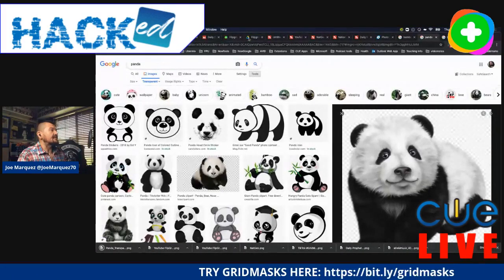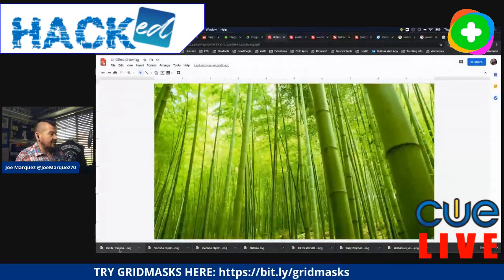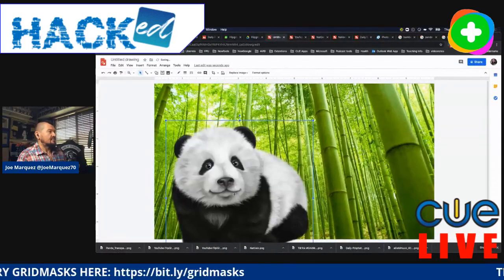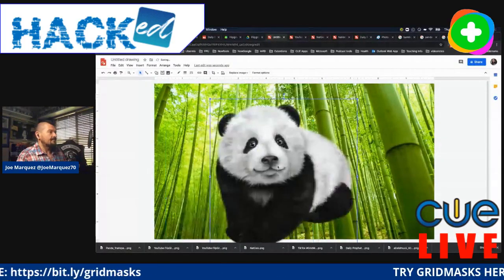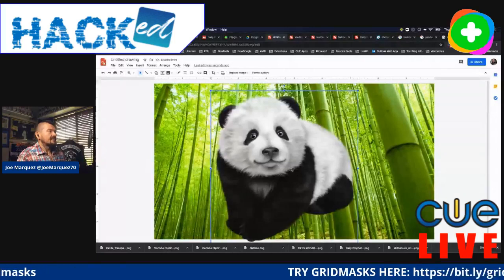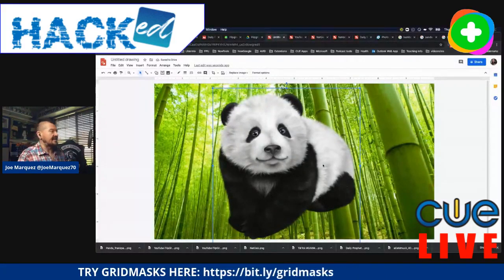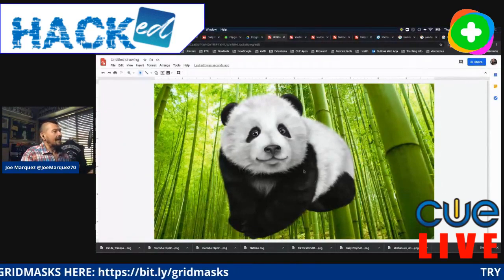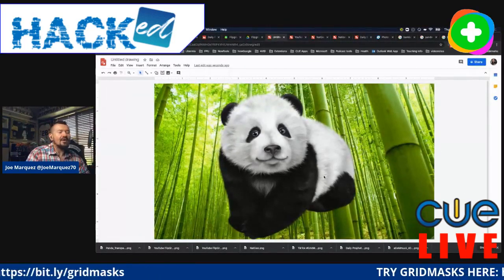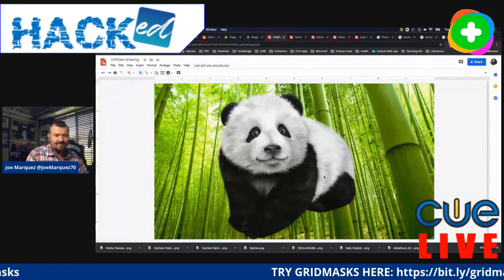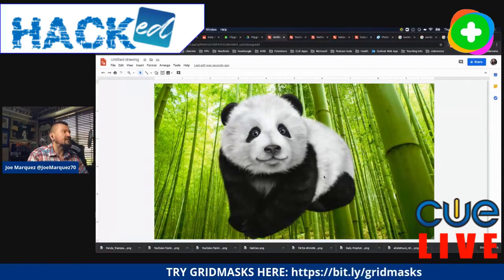If that drag and drop doesn't work, just save it right to your device. And just like in FlipGrid, because it's downloaded, you just drag and drop it right onto your canvas. So here's my panda right here. If you're a Giants fan, maybe you were expecting Pablo Sandoval. I don't know. But now I want to remove the mouth. And remember, you want to be over-exaggerating the mouth because your student's mouth is going to have to cover that.